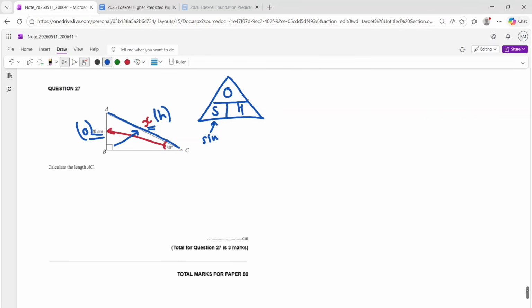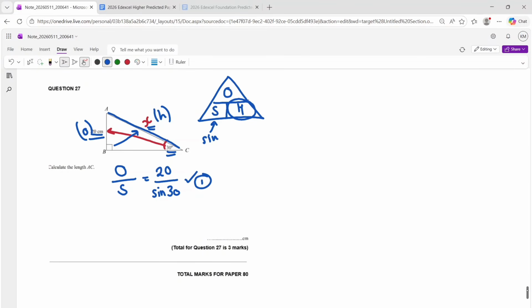Sine triangle. So in order to find this hypotenuse, which is the side that I want over here, I'm going to do O, which is my opposite side, divided by S. So I'm going to do my opposite side, which is 20, divided by sine, and always with sine, cosine and tan, you put the angle. If you don't know the angle, you can put X, but I do know the angle is 30. So this is the calculation. It'll get you 1 mark for identifying the correct calculation. So I've got to do 20 divided by sine 30.